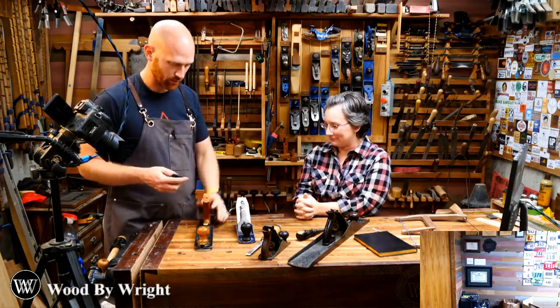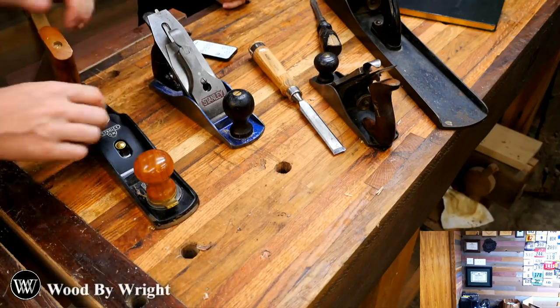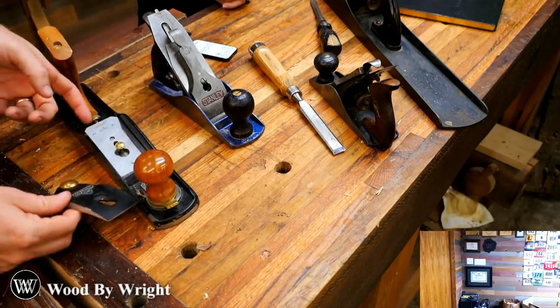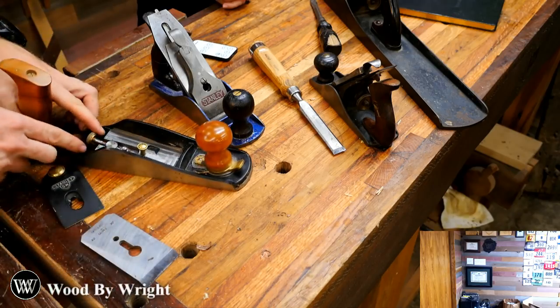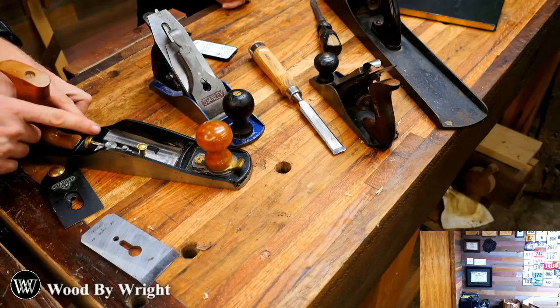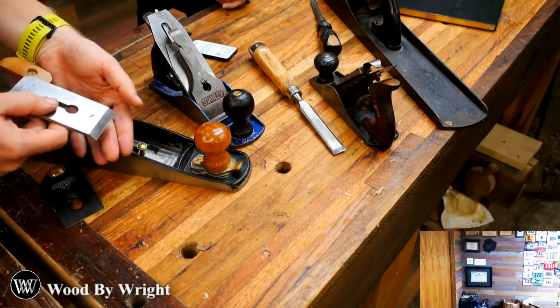Let me just kind of go through the differences, tearing these down and showing you what they come up with. With the low angle, really the only thing you have is your cap iron. That's what goes on top, or lever cap, different things for it. You have your iron, and then this one has a Norris adjuster, and so this allows you to adjust. You can turn this knob to push the iron forward, which will actually make it cut deeper or cut shallower.